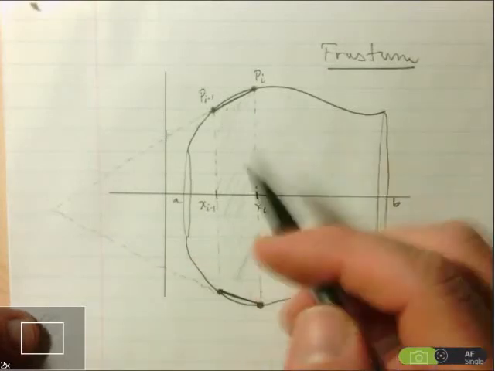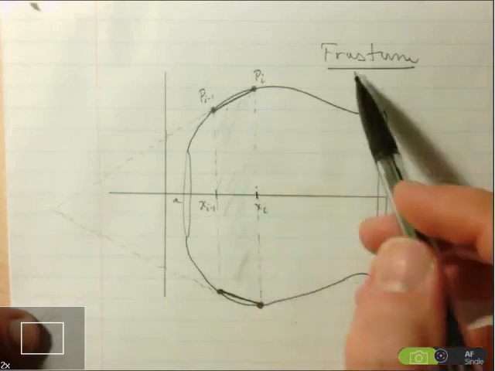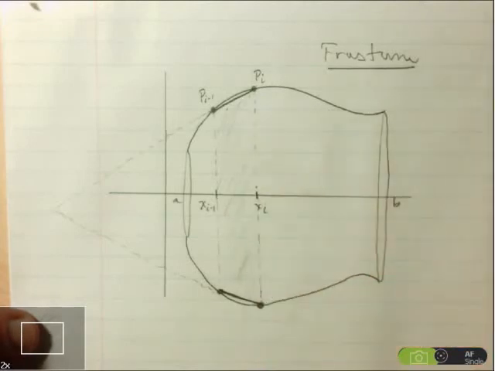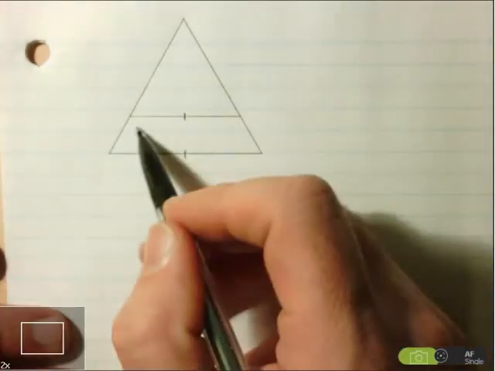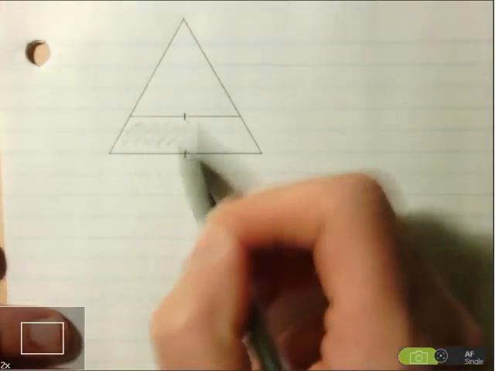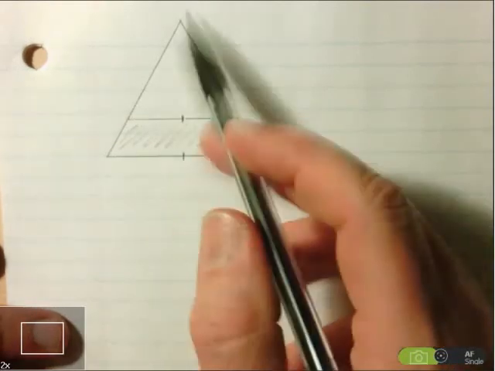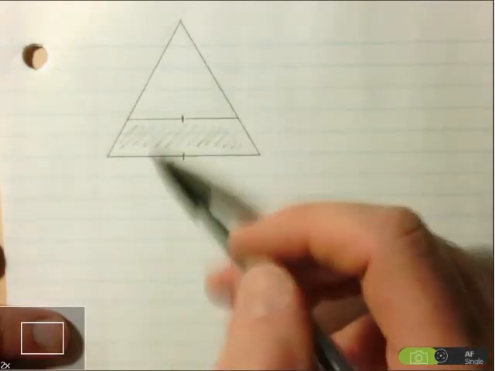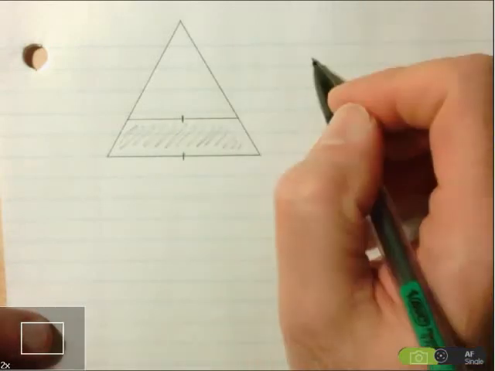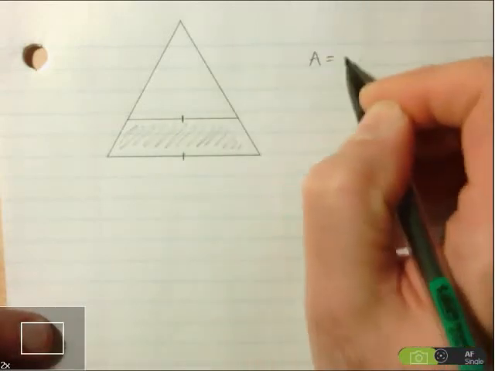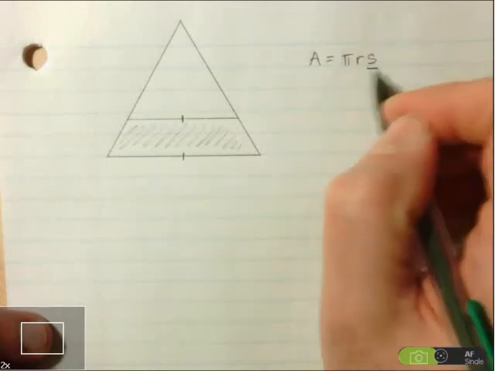So our goal now is to find a formula for this bottom part of the cone, which as I said is called the frustum. So let's do that now. Here we have a model, and what we're looking for is the area of this bottom portion. We're going to do that by subtracting the area of the smaller cone from the area of the larger cone. Just a reminder that the lateral surface area of a cone is given by pi times the radius times the slant height.